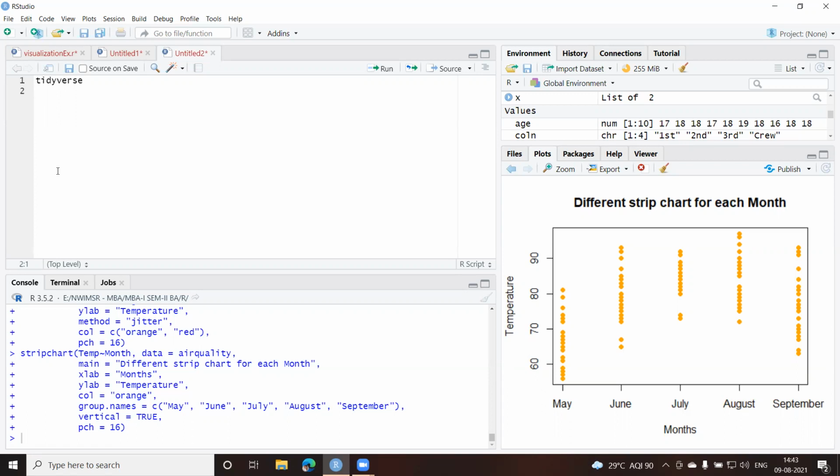And for visualization, I'll be using ggplot2. I'll be using this one, ggplot2, for my plotting. I'll also show you correlation. A correlation plot will be done, but that's not a part of your syllabus. It's something advanced. But because I'm taking a full-fledged example, I would like to show you this, and the package which I'll be using is corrplot.